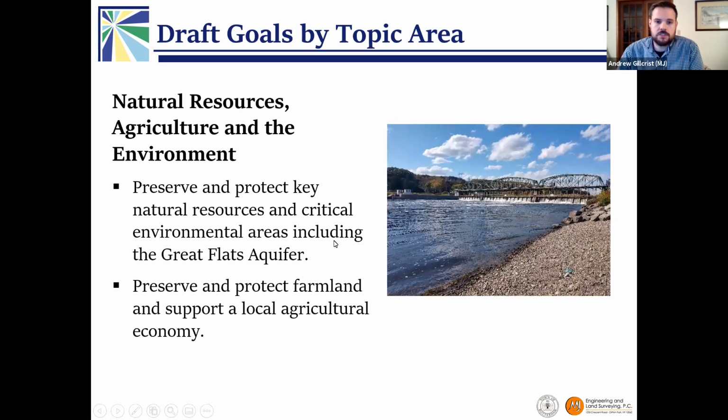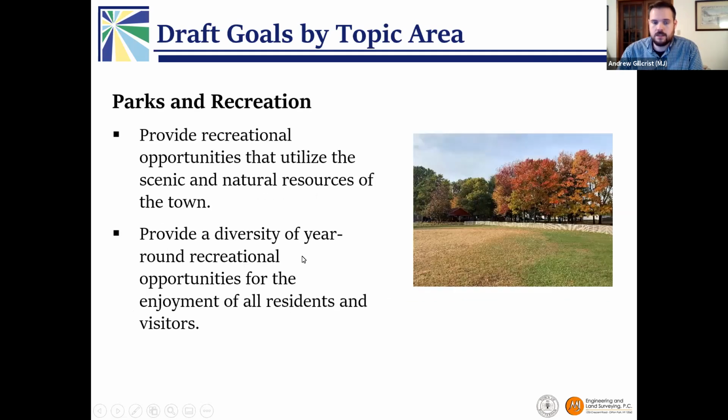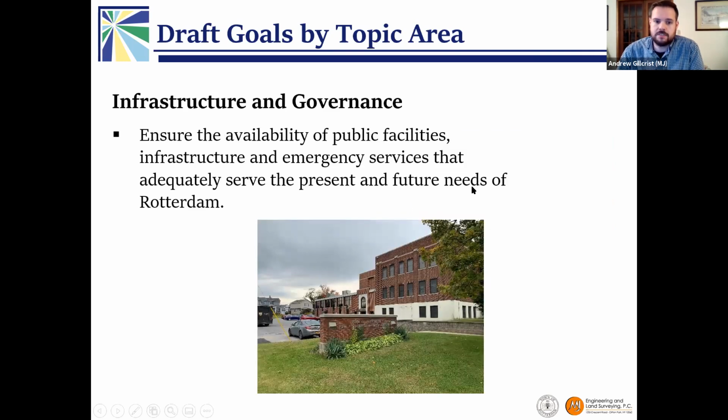Natural resources, agriculture, and the environment. Preserve and protect key natural resources and critical environmental areas, including the Great Flats Aquifer. Preserve and protect farmland and support local agricultural economy. Parks and recreation. Provide recreational opportunities that utilize the scenic and natural resources of the town. Provide a diversity of year-round recreational opportunities for the enjoyment of all residents and visitors. And finally, infrastructure and governance. Ensure the availability of public facilities, infrastructure, and emergency services that adequately serve the present and future needs of Rotterdam.